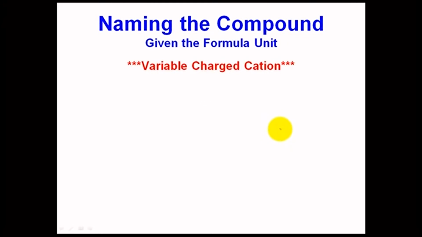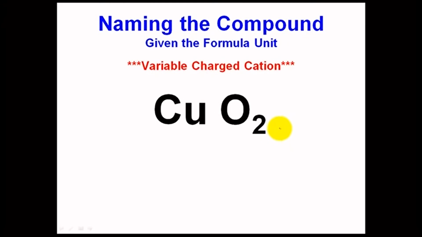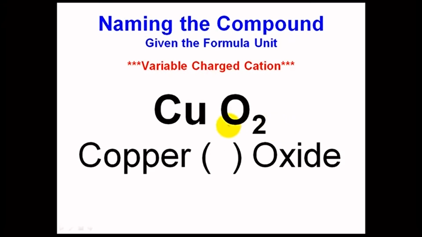Here's where we're going to change something up. Copper oxide is how this is traditionally named, but what we're going to add now is a charge. Whatever charge copper has, 1 plus, 2 plus, 3 plus, 4 plus, we're going to put that inside our parentheses. So when we name copper oxide, we now have to write down its charge, because we don't know which copper we're dealing with. There's a +1, a +2, +3, and so on. Because we don't know that, we have to identify it. You're going to identify it eventually with Roman numerals, 1, 2, 3, and all of these will go inside our parentheses here.